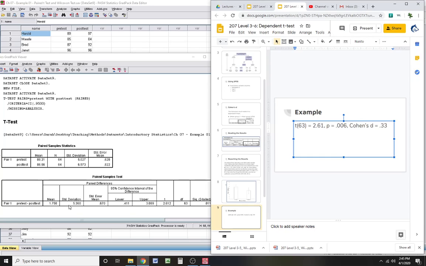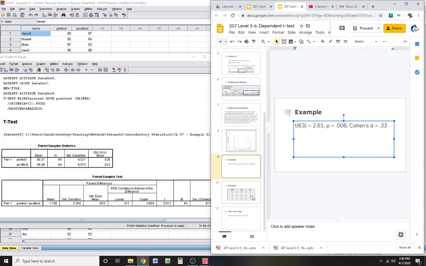Okay? And the way we would report this is we might say that there was a difference between pre-test and post-test scores. Then we would give all these numbers, and we would say that the post-test score, or in other words, the participant's pulse rate, was lower after 30 minutes with the therapy dog. And that's really all we have to say in the results. It's really straightforward. Okay. So now we're going to do another example.